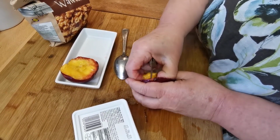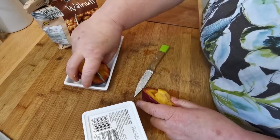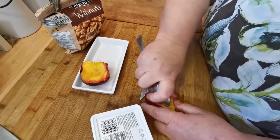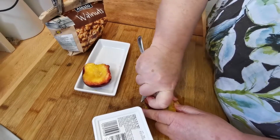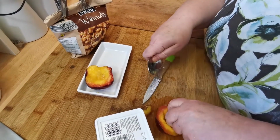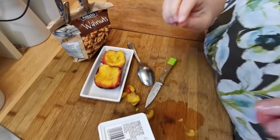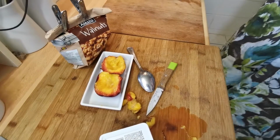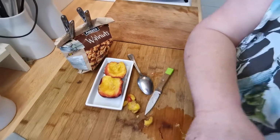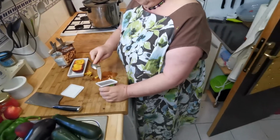Luckily, it's not the end of the world how bad it looks on the top, but you're trying to keep the base looking nice. There. Right, you've got two, okay? Now, next thing to do is to open this.